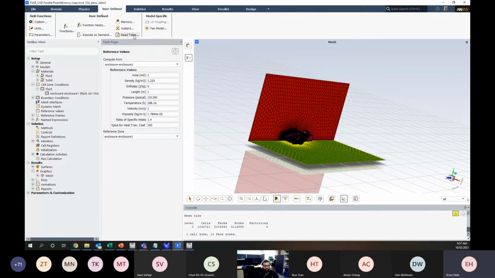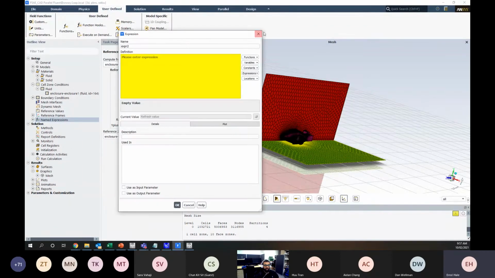This user-defined functions section is much less useful now that we have named expressions. These have only come in the last few releases. Remember, these are the way we can specify operations where the inlet condition might be a function of the height, where the thermal conductivity might be a function of the current temperature, things like that.